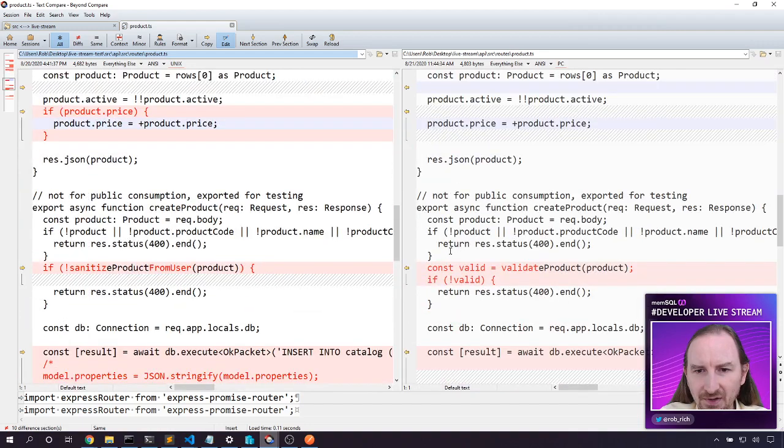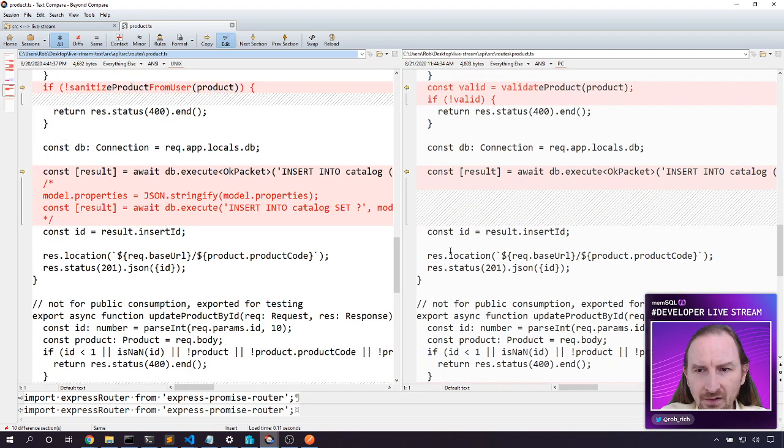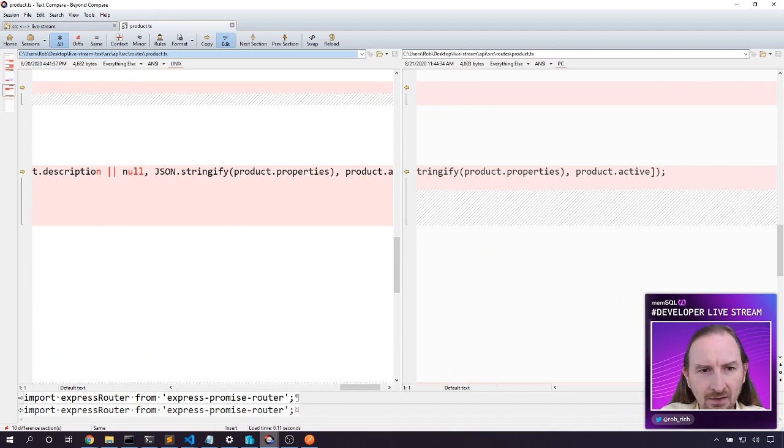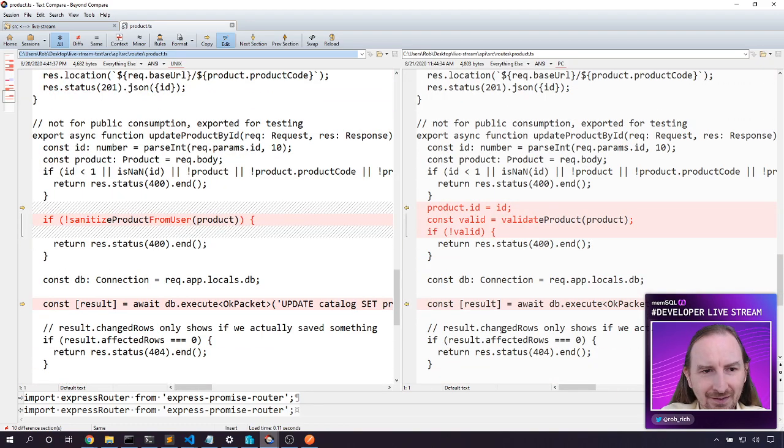Yeah, that's going to be fun. If not valid, insert. Okay. Oh, haha, yes. I didn't pull the null out. That's okay.